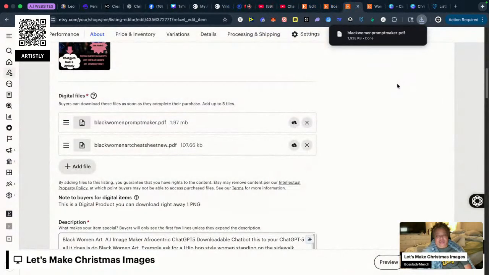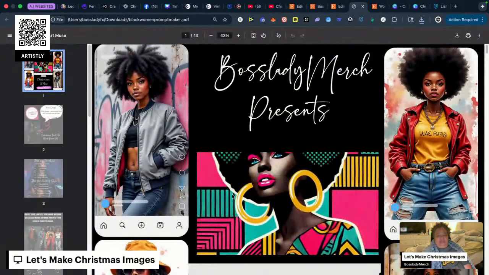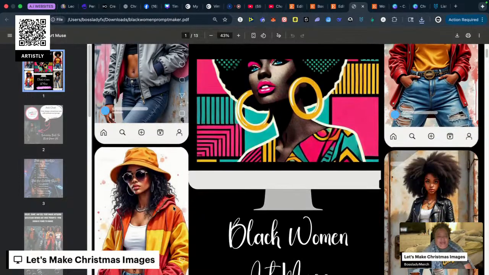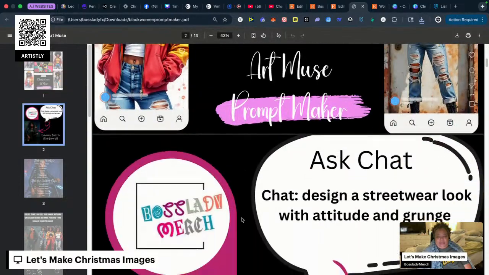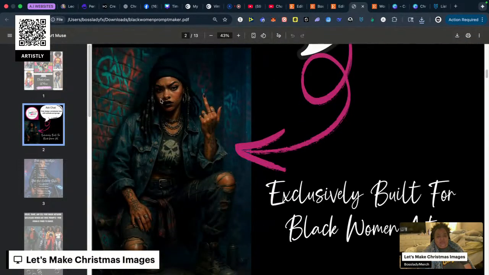The cheat sheet helps you with the coding and stuff. I'm gonna open up this, and this is what you'll see. This is the PDF I built for the bot. These are all things I made with the bot. These are the Black women bot. In this one, I just said design a streetwear look with attitude and grunge, and this is what they gave me. The bot did that.